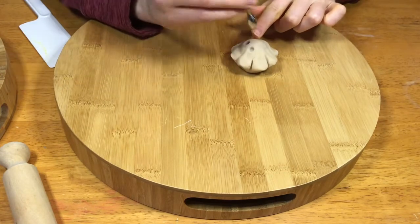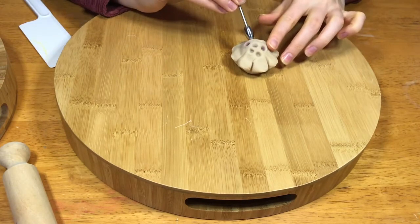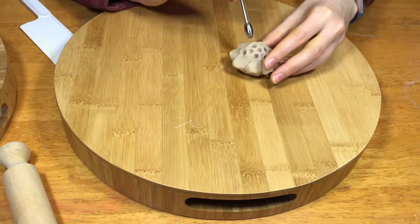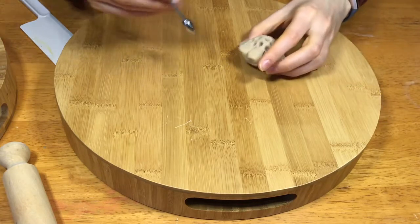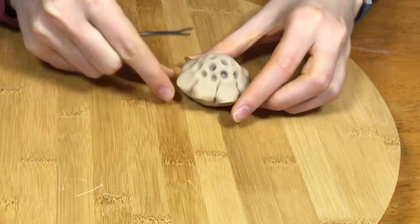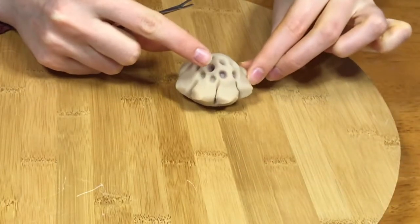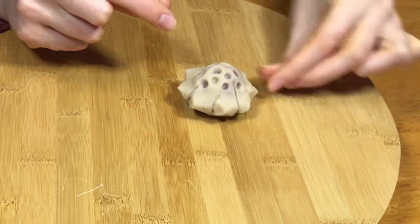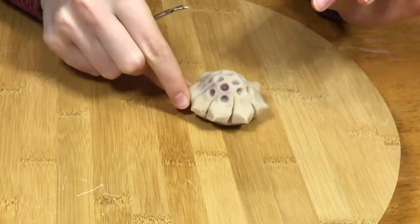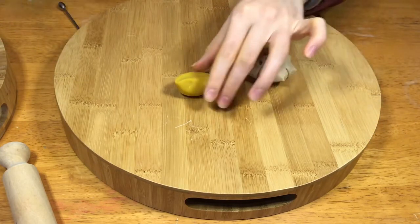What is really interesting about Japanese confectionery is probably the presentation, because it is not just food that they try to show. It's something that they really try to create that would represent appealing presentation, and I think it is very much artistic and a lovely activity to create with your family, your kids, your friends, because it is a creative activity that you can really submerge yourself into, and at the end of the day, you can actually eat it. So it's not going to go to waste. You're going to have a great time.